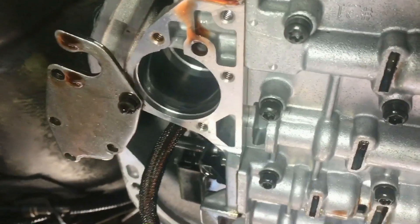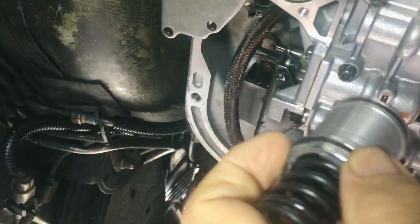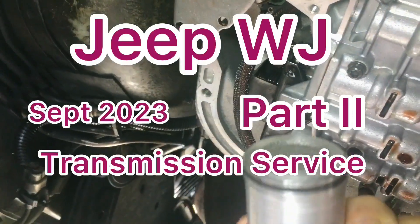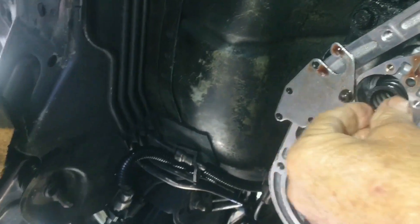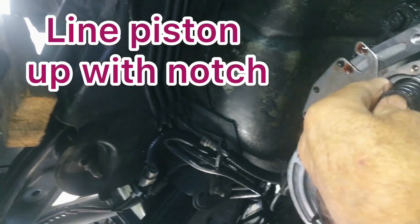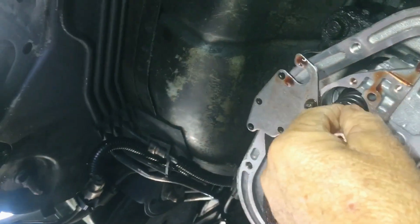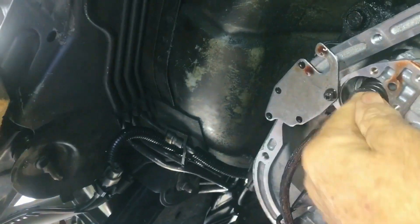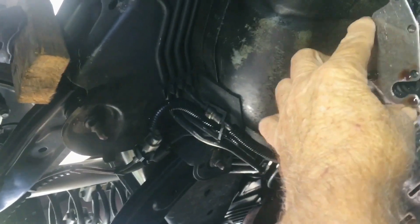That's my Jeep again. I just want to show you how this goes in there. See, the spring goes in the piston like that, and this side goes in here. You've got to make sure you line this up — this piston — because it's got to go all the way down in there so it can slide back and forth. I guess transmission fluid pressure brings this plate around.